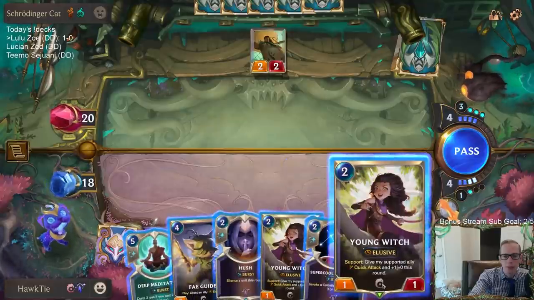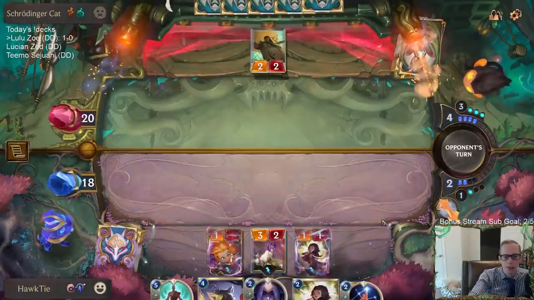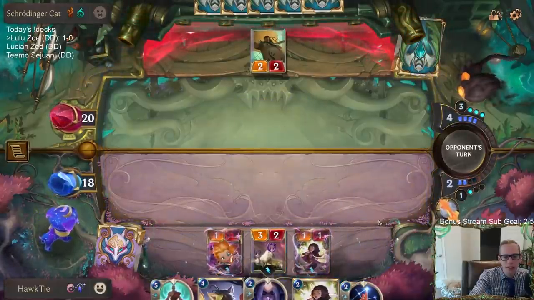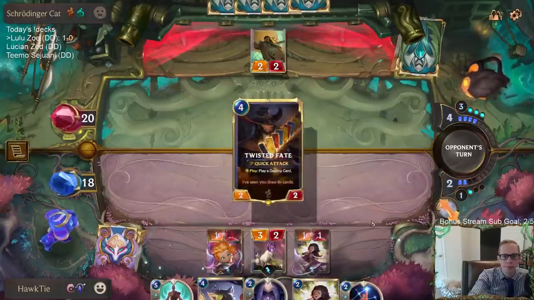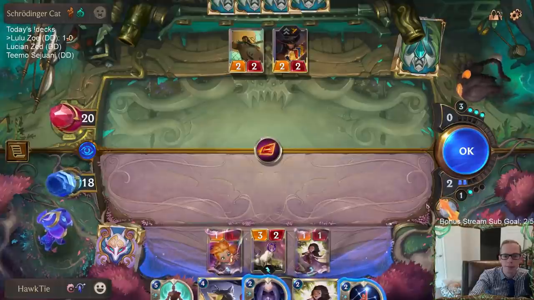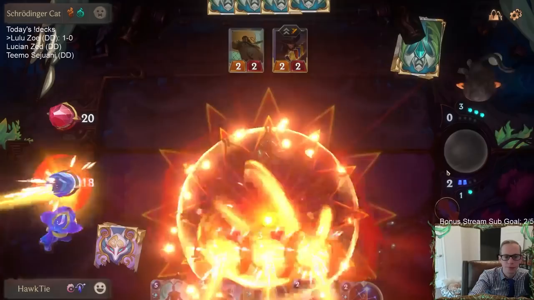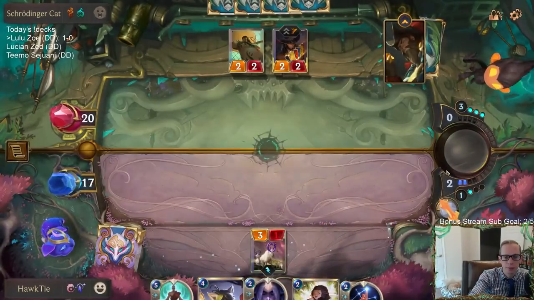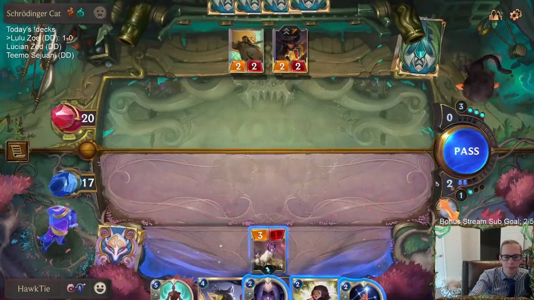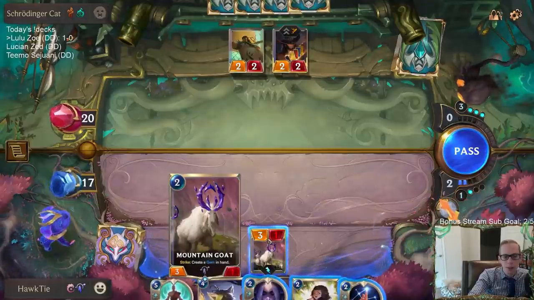So I could play like a Young Witch. Now, this isn't that great against Twisted Fate, though. Yeah, I guess I shouldn't have. Should have gone straight to attacks. Should have just played this super cool star chart. That was a little greedy by me.